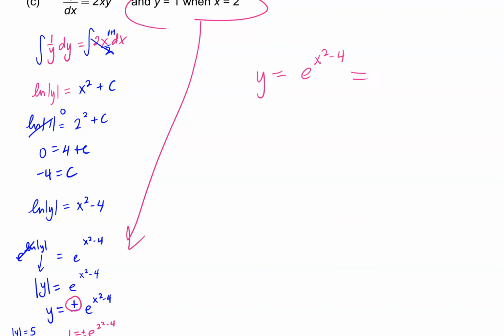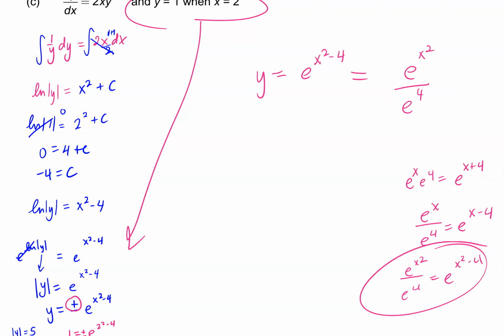Okay, another way to write this is e to the x squared over e to the 4. And this is the way your book would write it. Either answer's right. Maybe I prefer this one a little more because it's more of an intermediate step. Hopefully you definitely can get to it. Because if you think about it, if I take e to the x times e to the 4, this is just e to the x plus 4. If I have e to the x over e to the 4, this is going to be e to the x minus 4. So that's how I knew how to turn this in, right? If I have e to the x squared over e to the 4, this is just going to be e to the x squared minus 4. That's how I know how to write it.